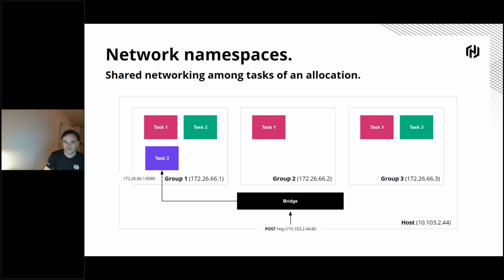the isolation. So by specifying the network namespacing and using the bridge networking, each of these groups now gets its own IP address and is isolated from all the other groups. But the tasks inside this group still can reach each other without any problems. And then if you would want to, you can still expose ports from one of those groups to the host system if you really wanted to.